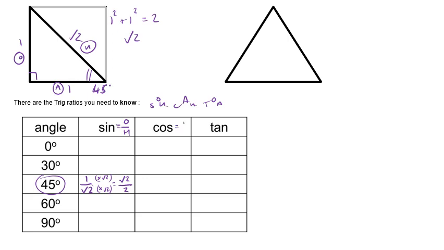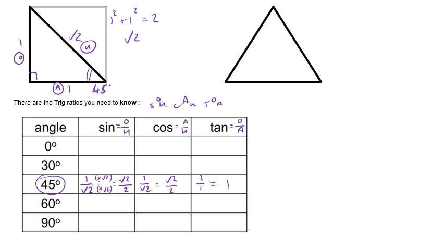Cosine is equal to the adjacent over the hypotenuse, so that's also 1 over root 2, which again, it's really useful to learn to see it and changing it into this form where the denominator is an integer. Tangent is equal to the opposite divided by the adjacent, so that's just 1 divided by 1. And this triangle here gives us those values for an angle of 45 degrees.